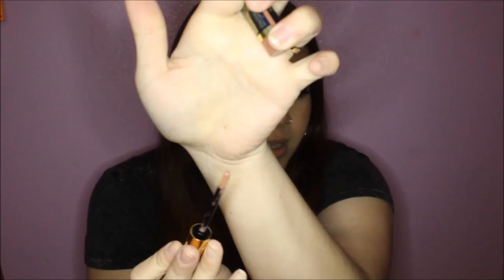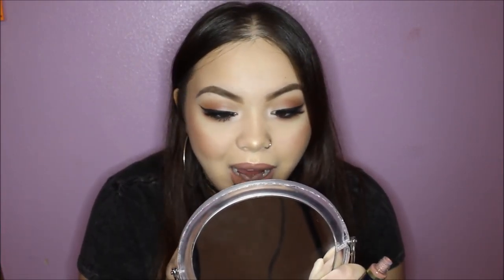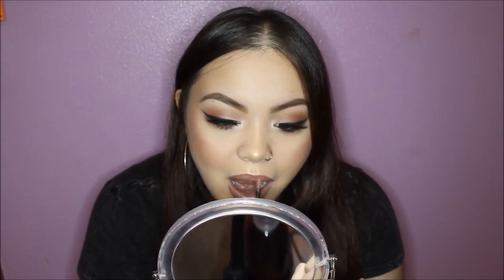The applicator is a nice size — like a dome foot. Oh wow, it's cold! I got like a tingling sensation going on. It's like cold when you put it on and then it tingles. That's a really nice color! So I guess we're gonna let it dry. It's a nice color, I like it. It definitely has a tingling sensation — it's interesting. It doesn't hurt or bother really, but it is tingling.